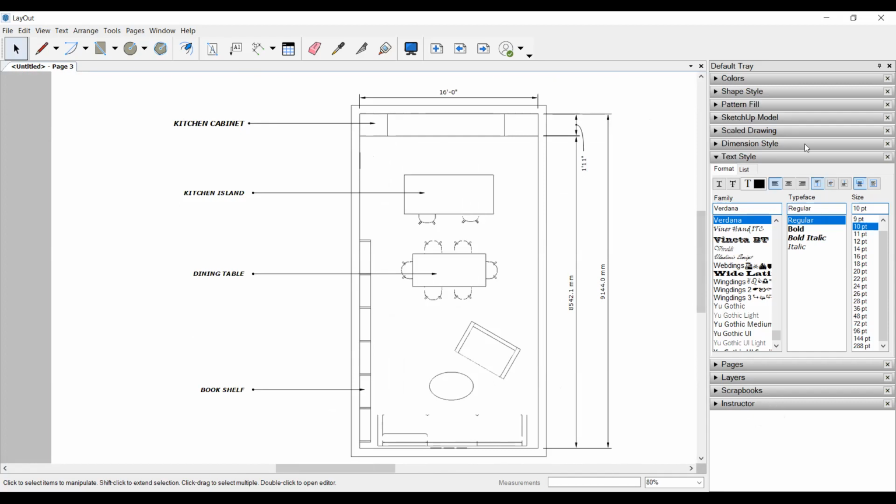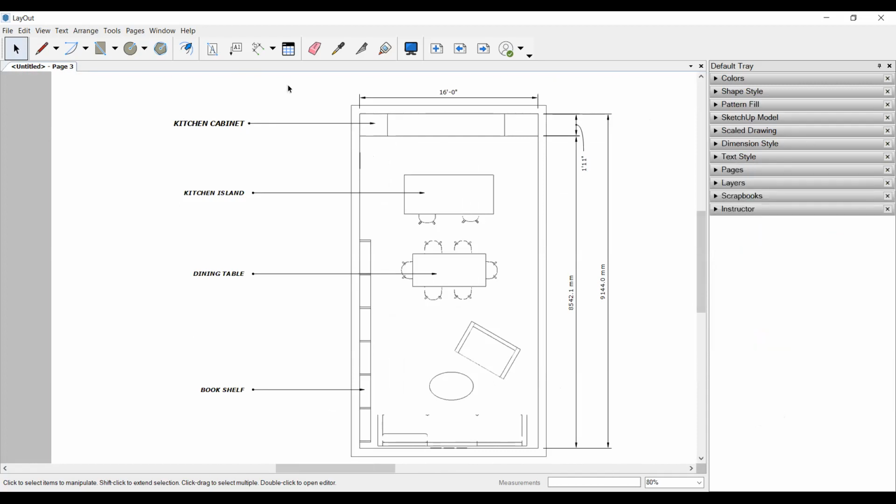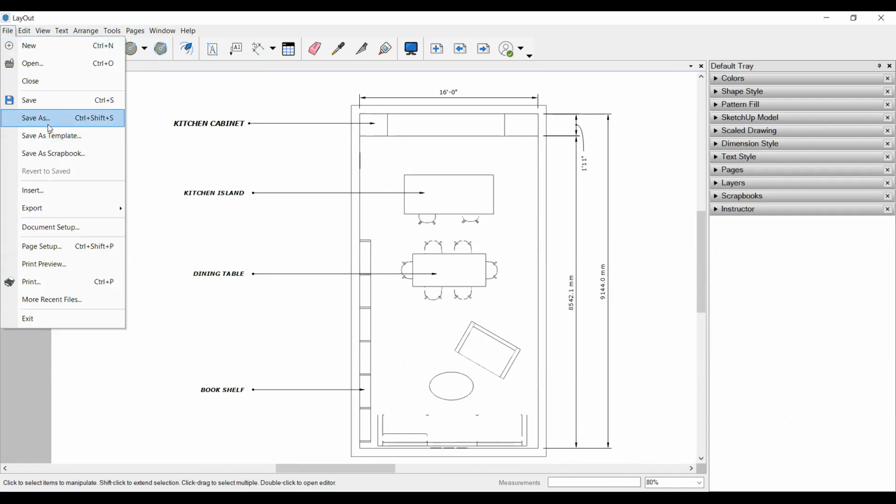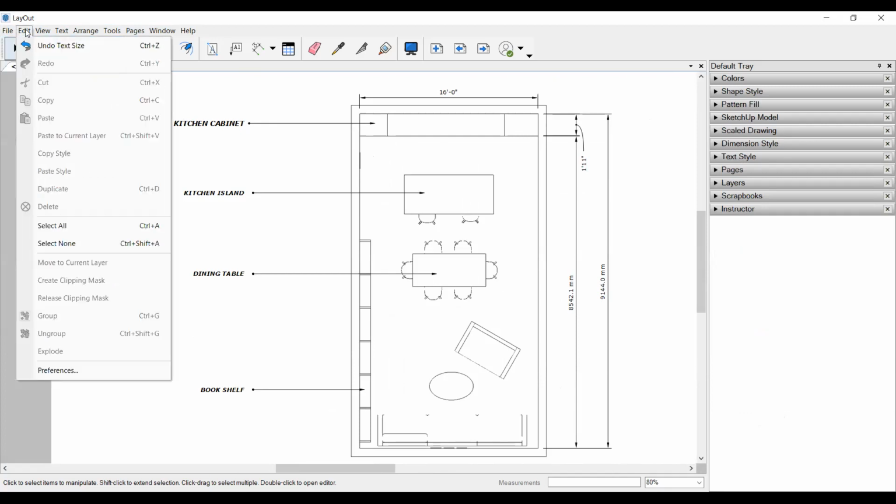So after that we have some options here. First I will explain what will be there. This is like the same menu bar. Here we will get the files to save or to export this file or to insert a SketchUp file in this layout. And next, edit options like cut, copy, paste, everything will be here.